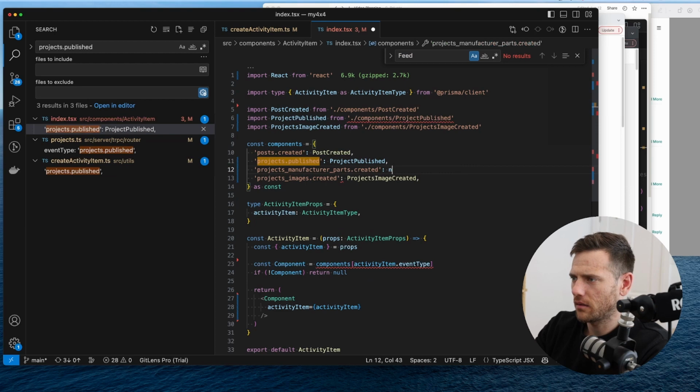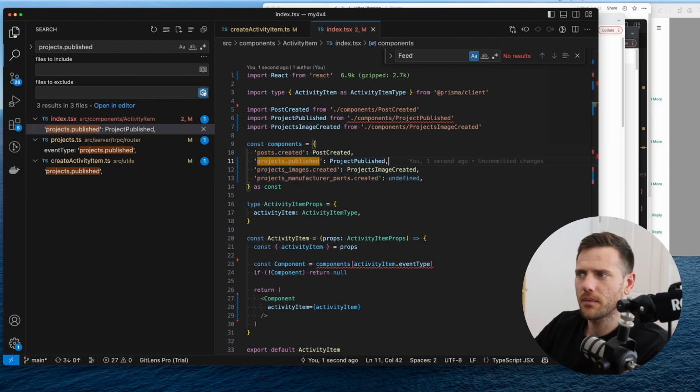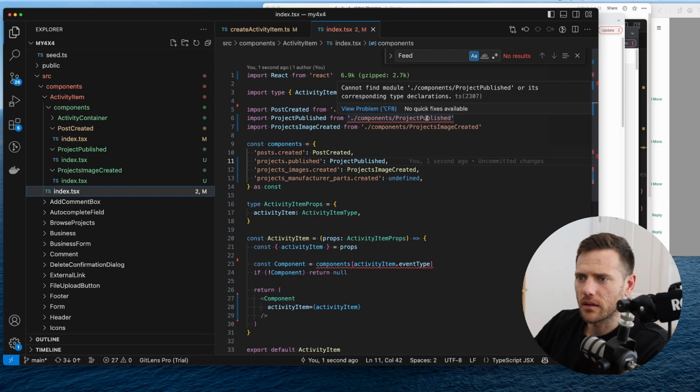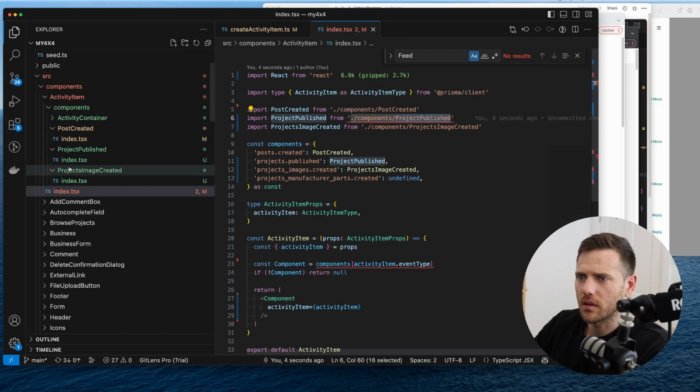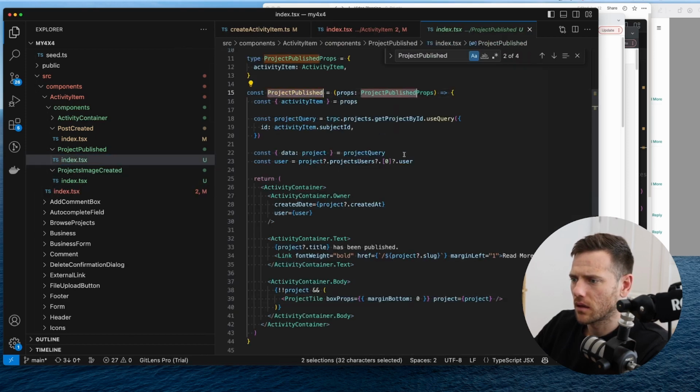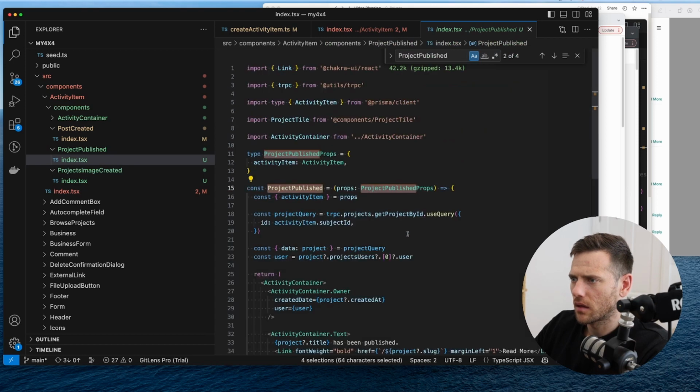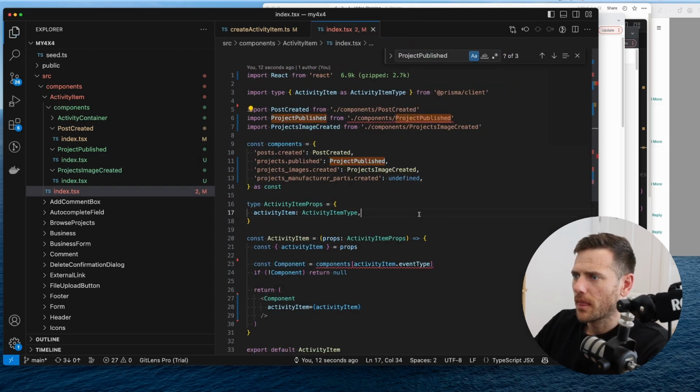And for now, it's null. It's technically undefined. All right, so that's gonna be the component to TBC. I wanna see why this isn't working. Project published. What's going on? Anyway, I digress.